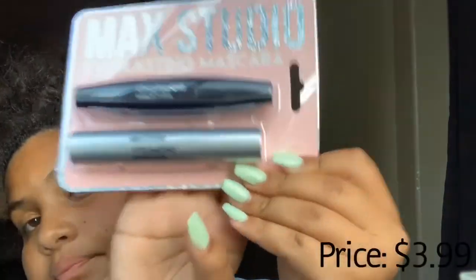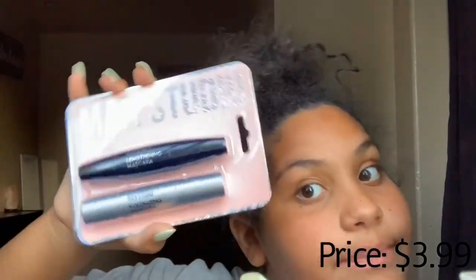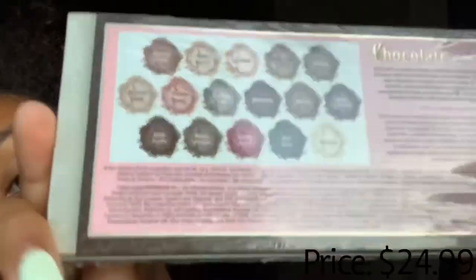Now I'm going to move on to makeup and perfume, which is back-to-school themed because I'll be wearing light makeup to school. I got this long-lasting mascara kit — I know my nail is broken, please don't roast me — it comes with a lengthening mascara and a volumizing mascara that you can layer over each other. I'm super happy about this Too Faced Chocolate Bonbon eyeshadow palette that comes with all those colors. I also got a brush kit with three eyeshadow brushes and two other brushes — I'll admit I don't really know what I'm talking about.